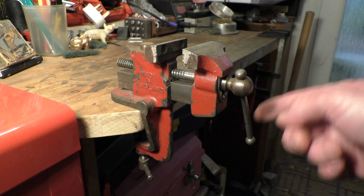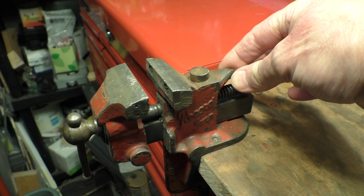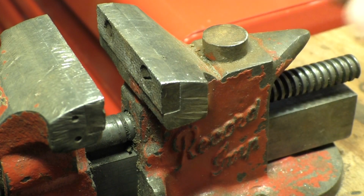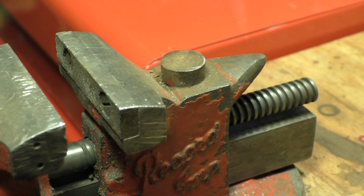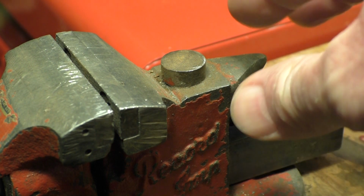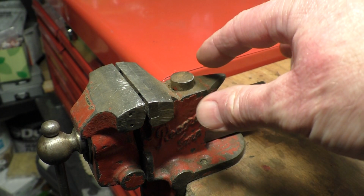He would never let me use it back in the day when I was young, because it's got this little anvil on it right here, and he always used to say that if you were to hit it with a hammer, it would probably explode, you know, just shatter the thing. But I've used it quite a bit and I haven't found it shattering at all. As you can see, it's still in one piece. I think it's a lot stronger than Father gave it credit for, to be honest with you.